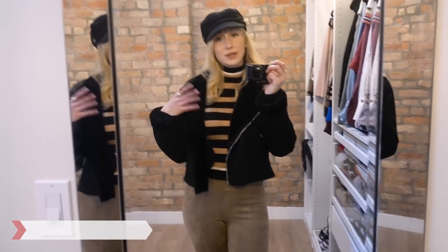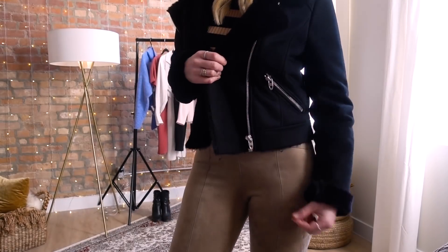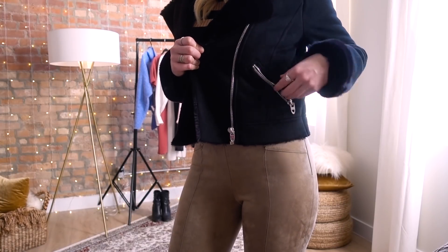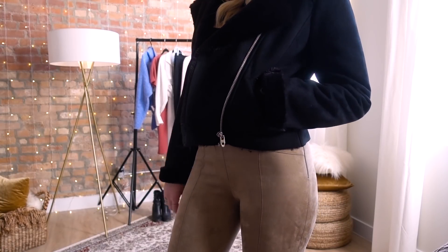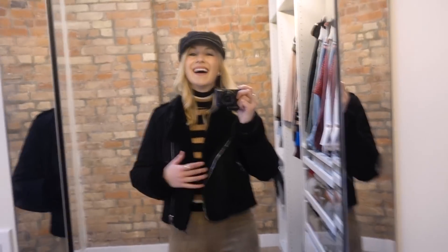For my next look, I am carrying on the Baker Boy hat theme — kept that on. This one I wanted to bring out a little bit more black. It's kind of just a traditional color to wear in the winter, especially when it is so cold outside. So I ended up getting this jacket. There's a lot of different details on it: the buttons on the top, the zippers, the faux fur on the inside. It is so comfortable and so warm — I'm actually really hot right now. I got that from Zara.